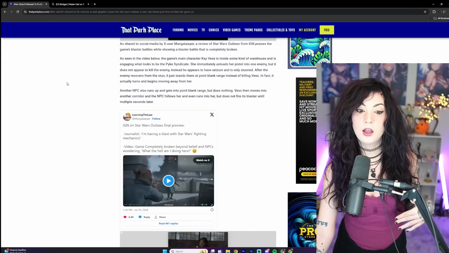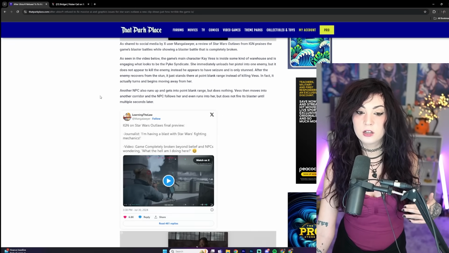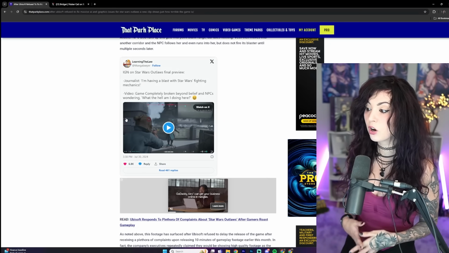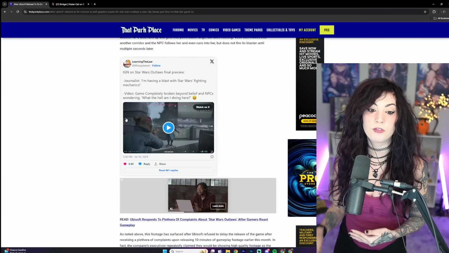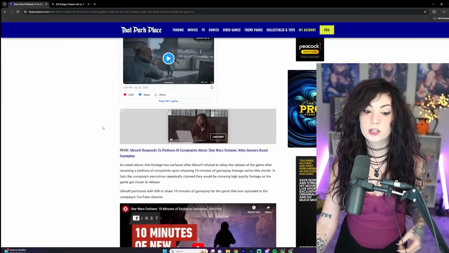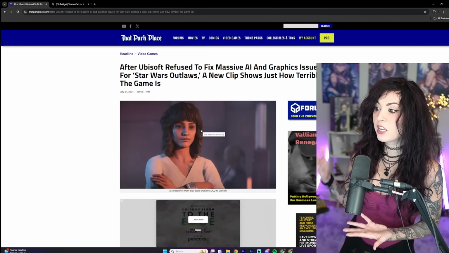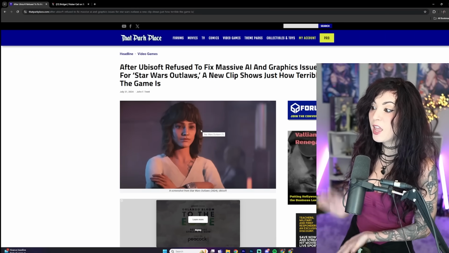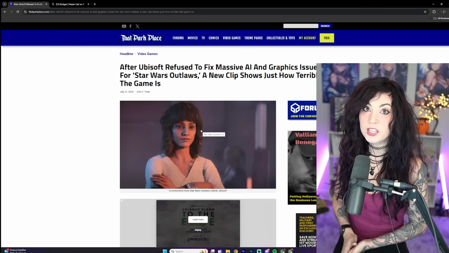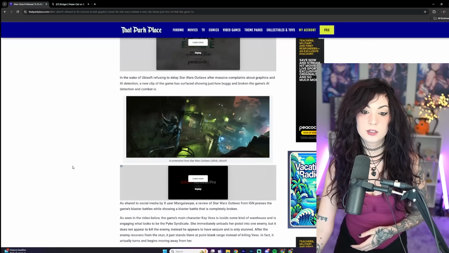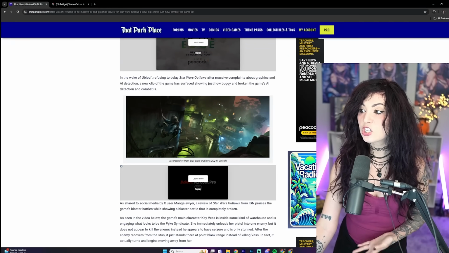But the look of modern games is ugly. And what we're seeing with Star Wars, now, obviously, again, not all of them, but what we see with Star Wars Outlaws here, it's ugly. This is ugly. I would take PS2 graphics over this any day of the week, please. I mean, this just doesn't look good.